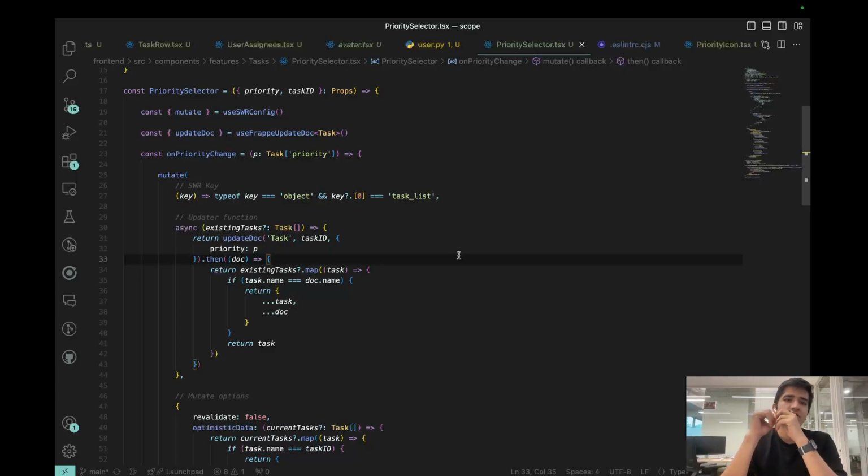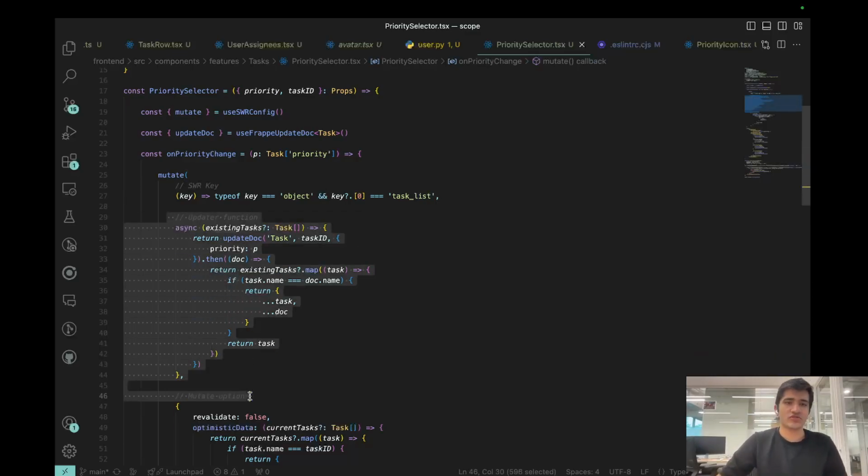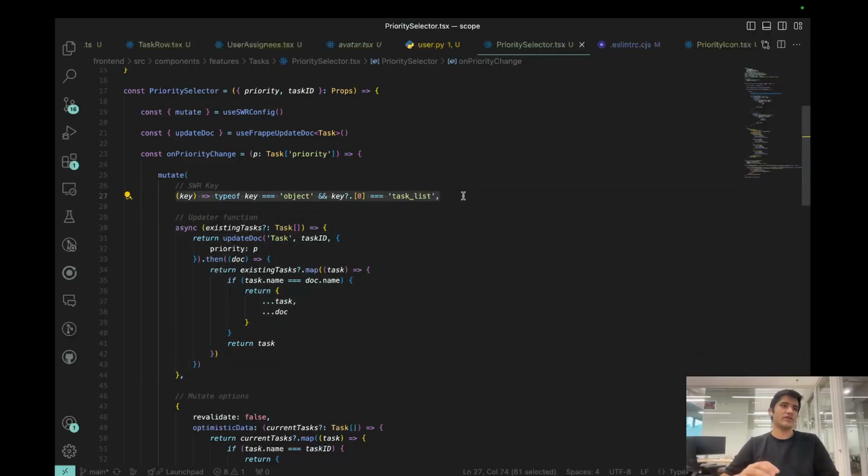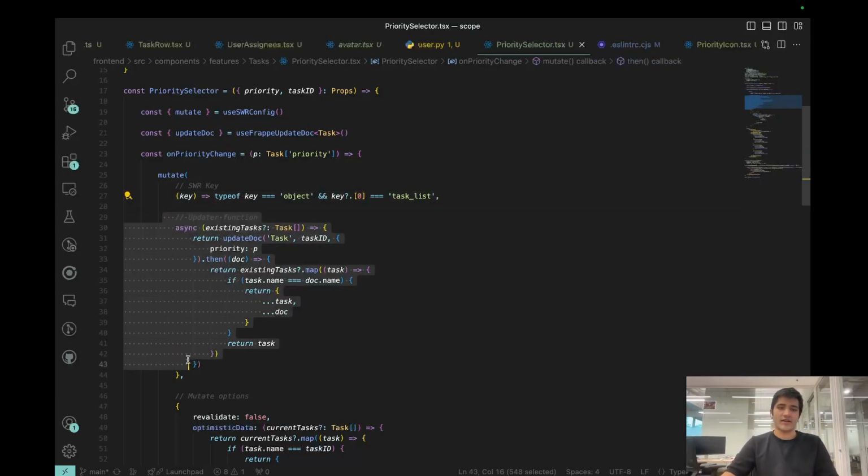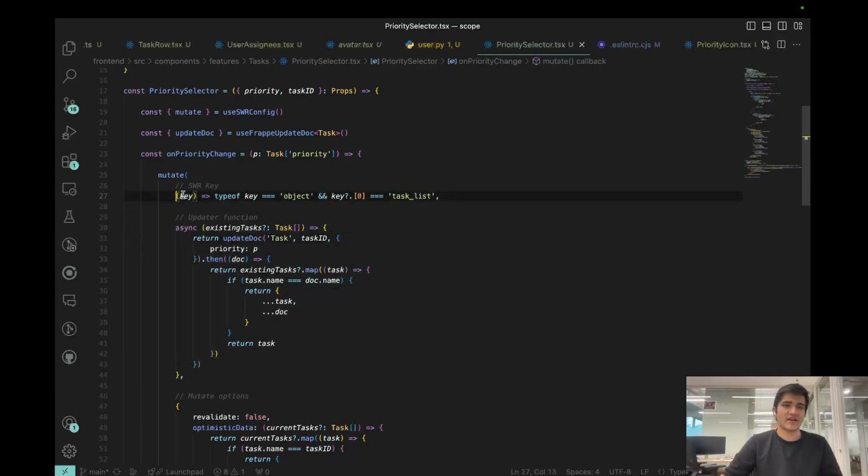The problem that we are running into is that existing tasks are also at risk, right? So this is always running. So if there are like 100 keys, and there could be, right? If I have 100 search queries, there could be 100 keys. It will run update doc 100 times, not recommended. So let's actually get rid of the change that we made, and let's find a different way of doing it.